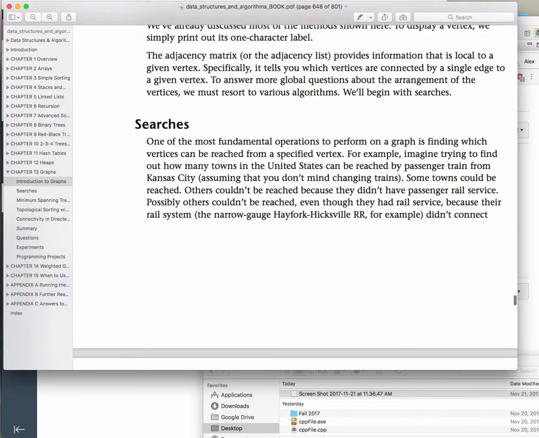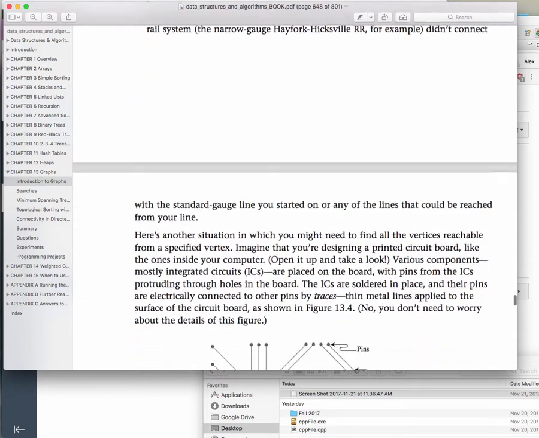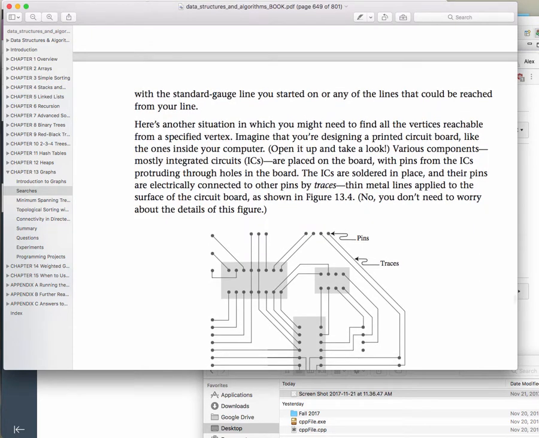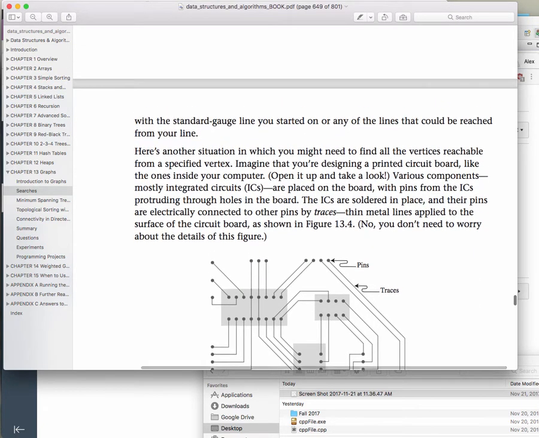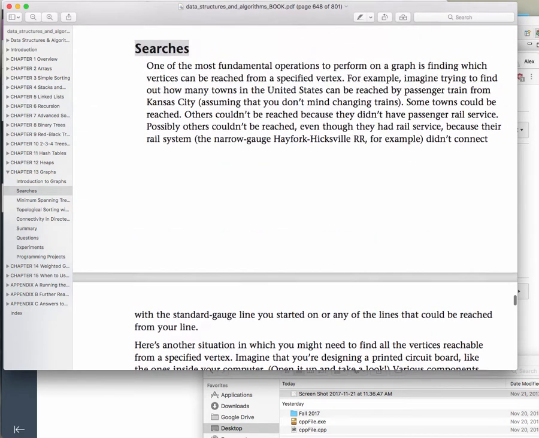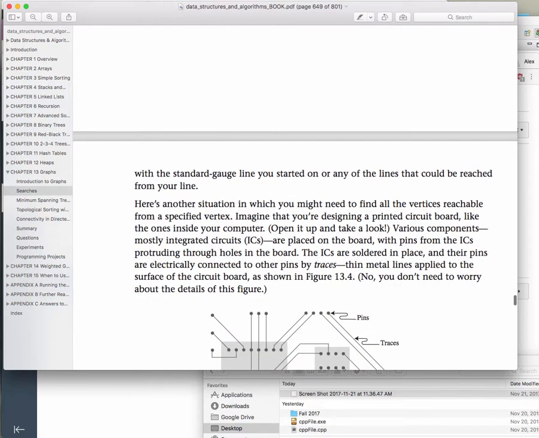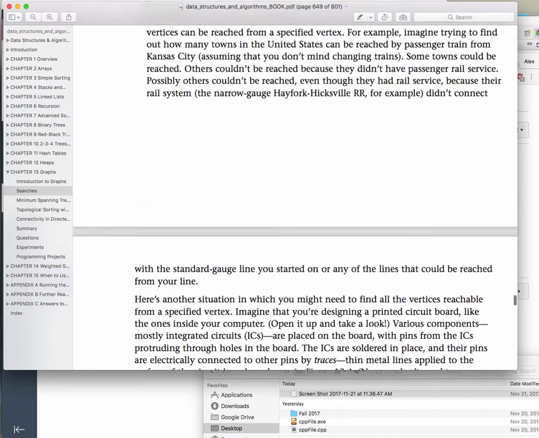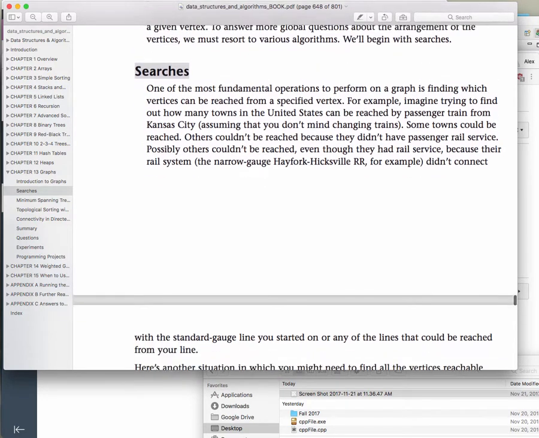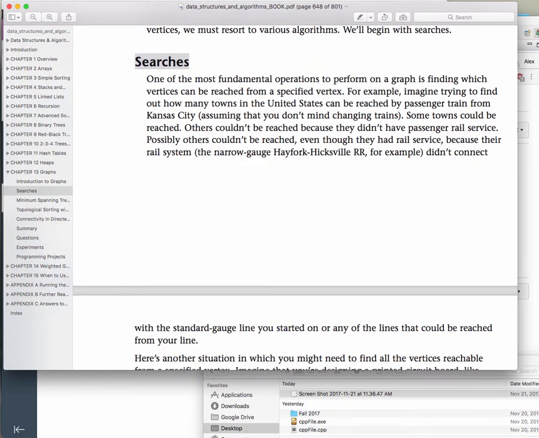Okay, so two of the most important things that are part of these graphs are the searches that we can do in graphs, and those are Depth-First Search and Breadth-First Search, so DFS and BFS. Okay, and there's different applications. You already saw the one with the bridges and the one with the map, right? Another very popular use for graphs is when you have the internet, right?